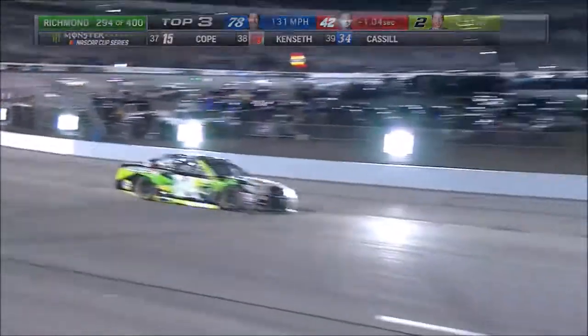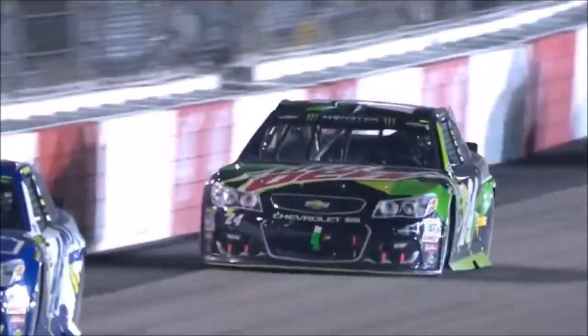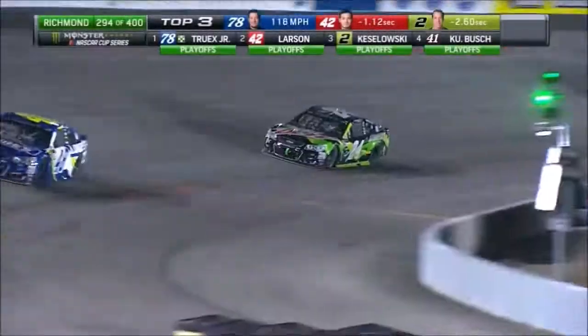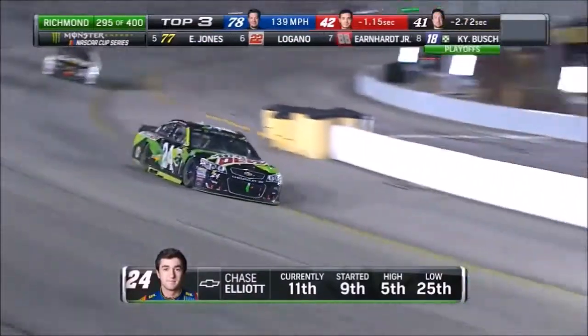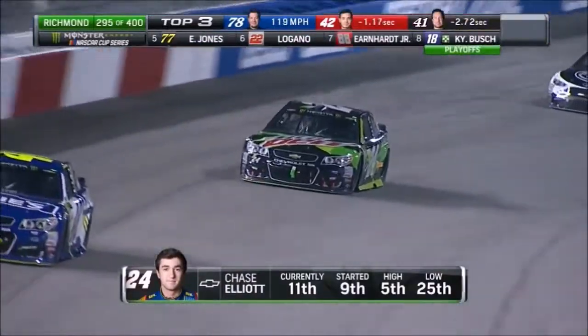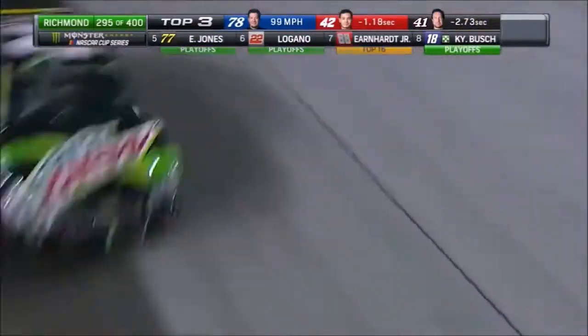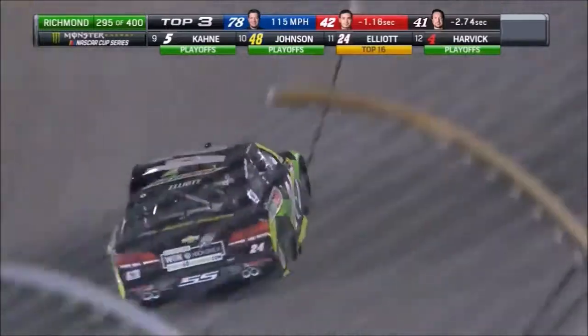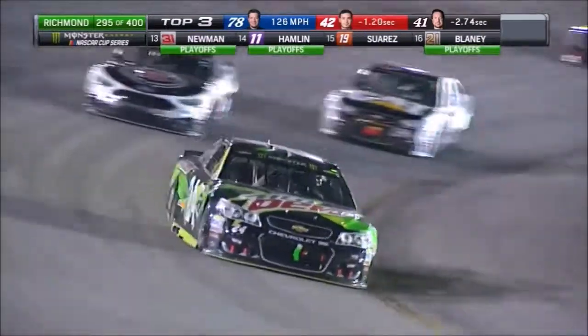His teammate, Chase Elliott. He's not in a must-win situation, but still, Alan Gustafson said this is definitely a pressure situation. He said you get to this point in the season, it all comes down to one race, and I kind of like it. There is no go get him next week. You got to get him today, and he said it's good for Chase to be in this position. He needs to get used to these situations, these environments, and learn how to rise to the occasion.